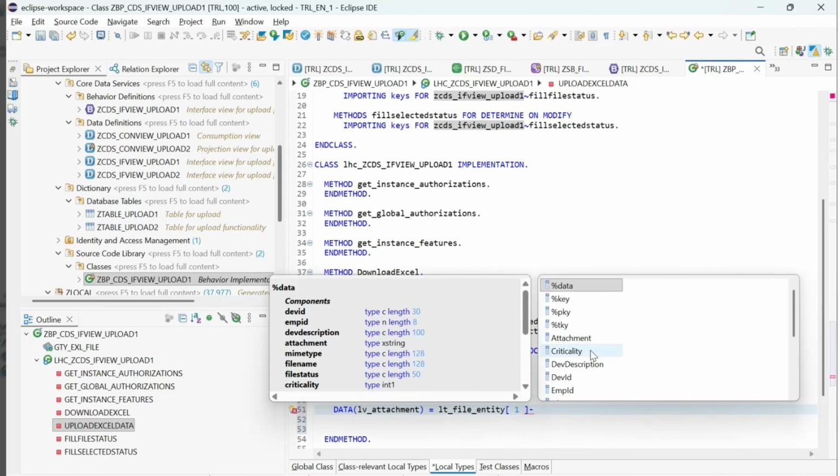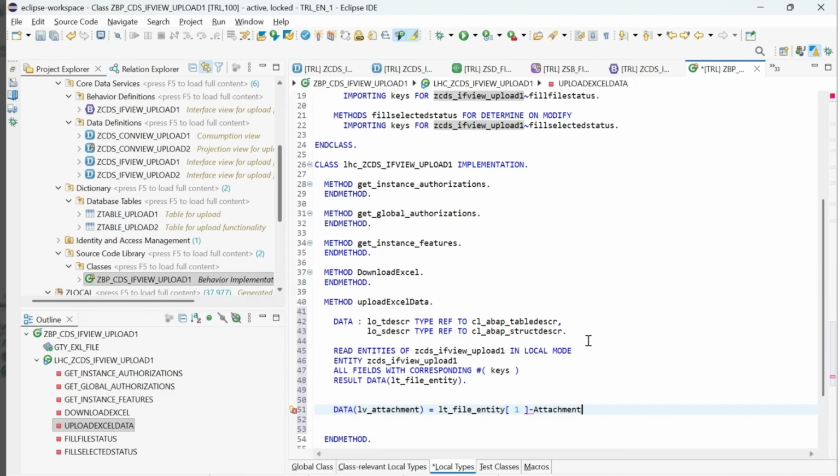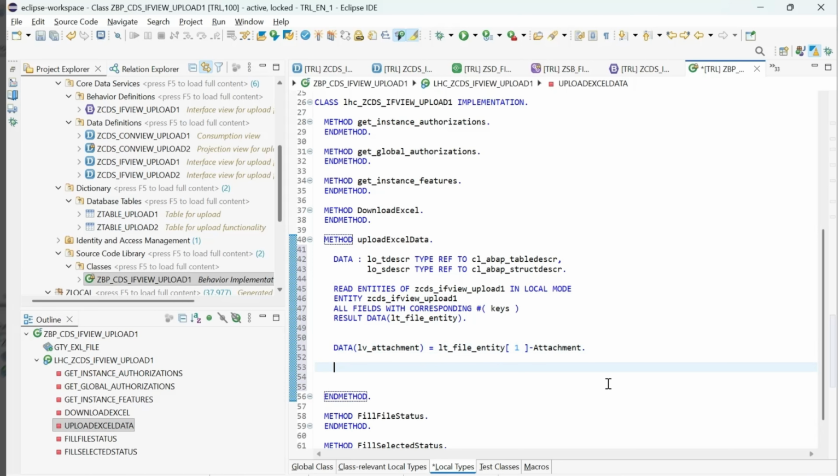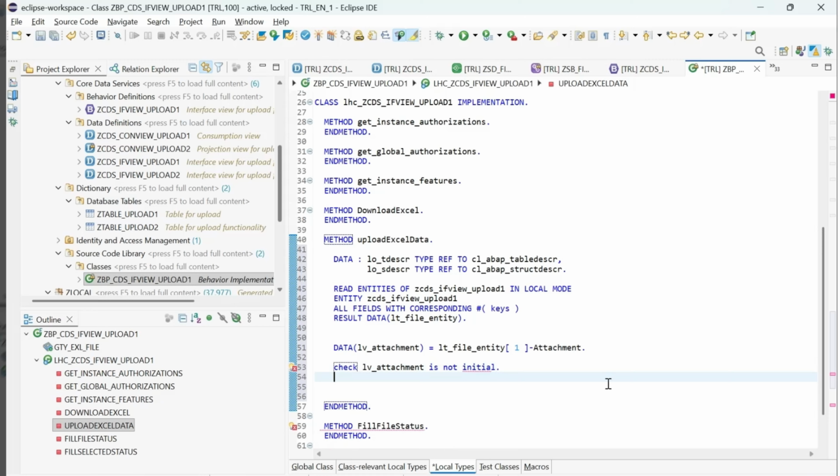If we do control space, we have all the fields over here. I wanted to get the attachment field over into a variable, and we have to check if whenever you are uploading a file, definitely you should have an attachment, then only your code should work. So we are checking if the attachment is there or not. Attachment is not initial. This is the normal ABAP code we already know.